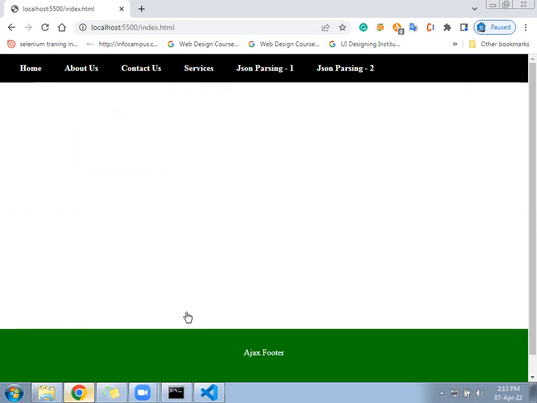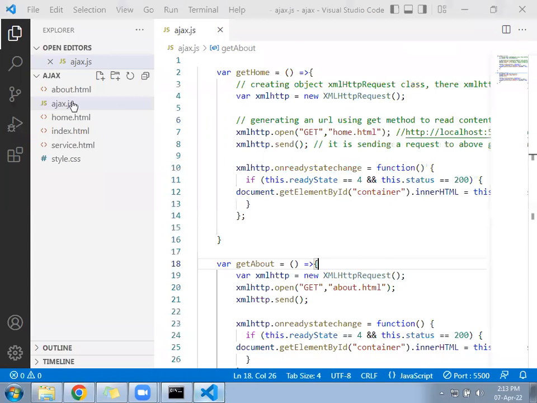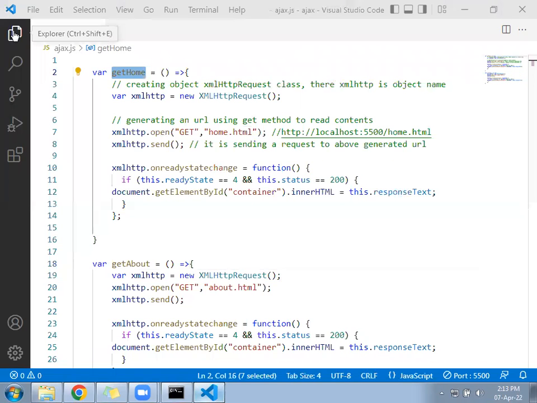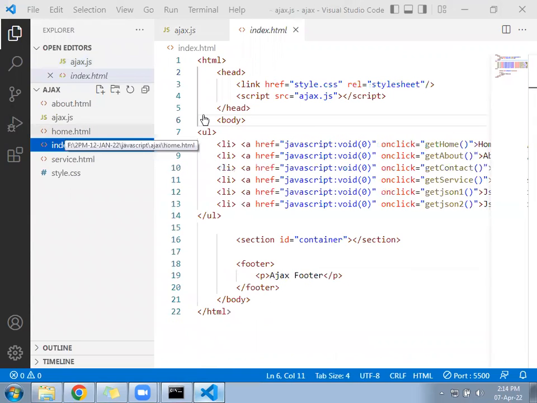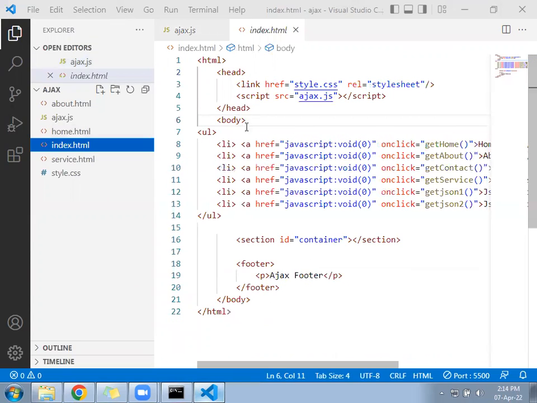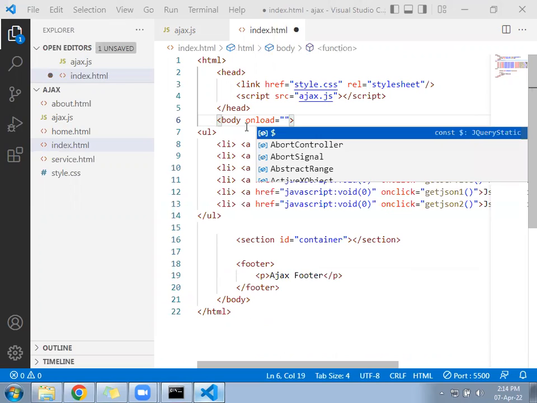So in that case, you have to look at your jQuery, your Ajax file, and the function you have written, called get home. Now you can call the get home function here under the index file, on load. On load equal to, call the function get home.